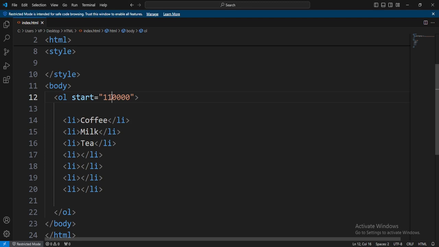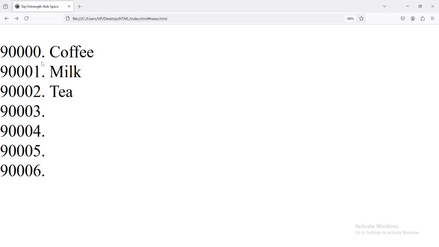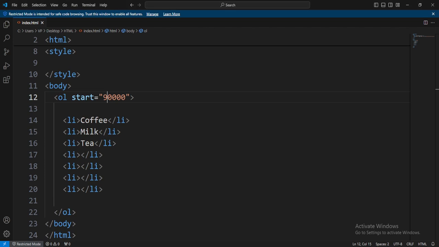So I don't want you to go anywhere beyond 90,000. As you can see how it looks, we can count. It depends on what we want to do. We can use this, but if you don't want to use it, there is another option also, but we are going to talk about that in our advanced tutorial.